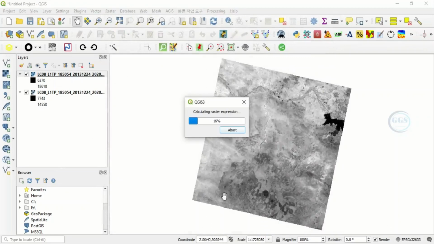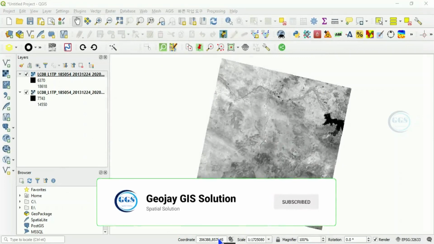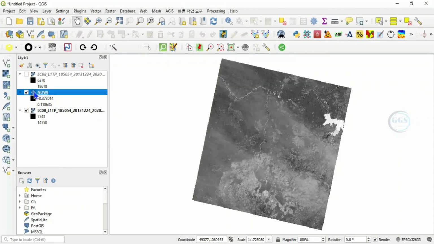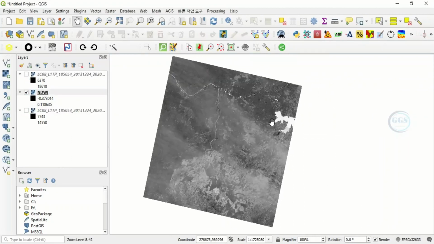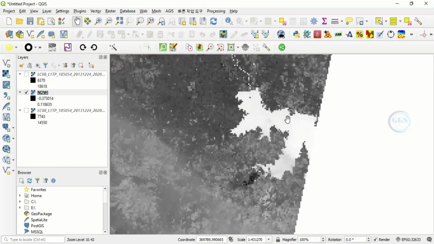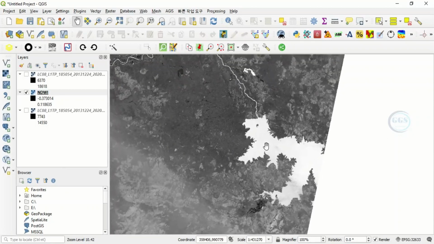It will take a few seconds to run. Okay, the process is complete. So let's uncheck this to see what we have done. This is the result of our NDWI. Now the water body is highlighted in white. It ranges between minus 0.3 to plus 0.1.